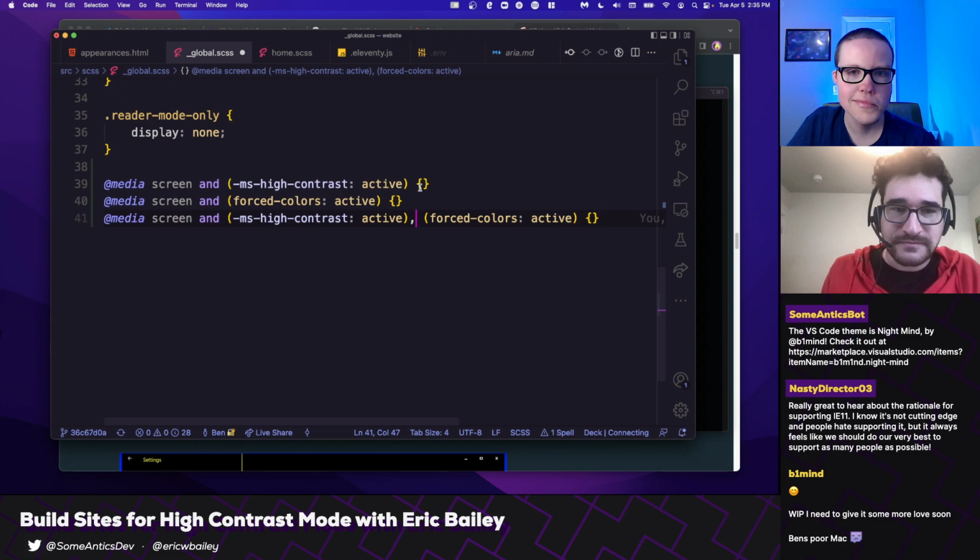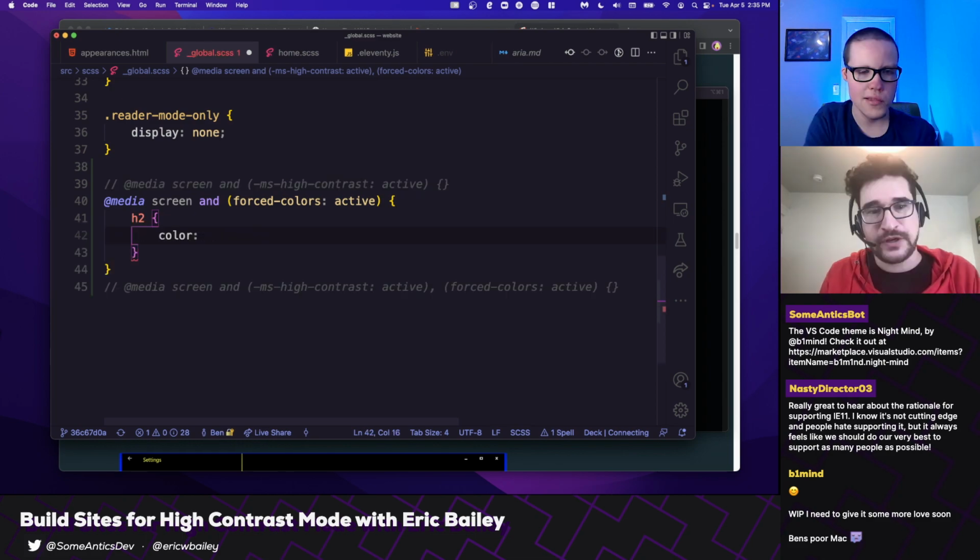Makes sense. All right, so I'm in my media query. Let's change the color of something, so maybe our H2s. And then I would do color, and can I just specify whatever color I want in here? So yes and no. And this is where the real magic happens. You can type color red and CSS will honor that. Forced colors mode will honor that. That's a perfectly valid declaration. The problem is, what if that color red, you can't see it?